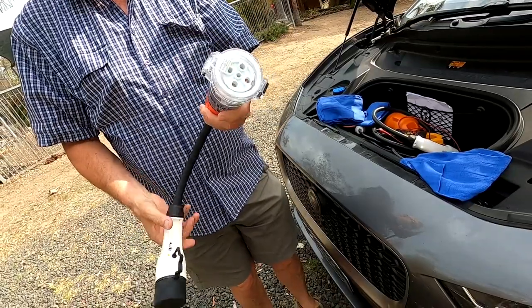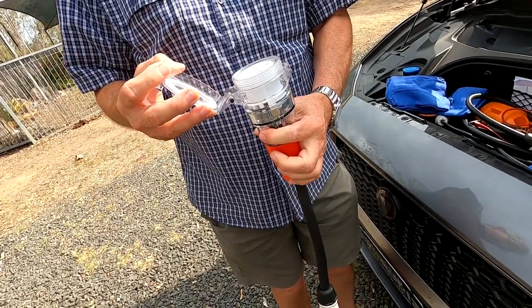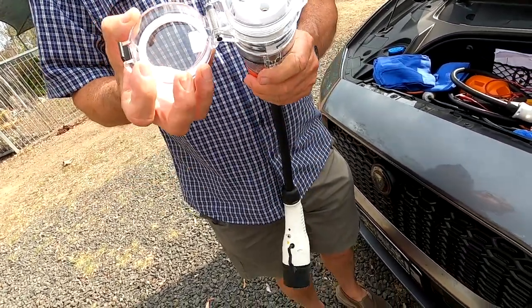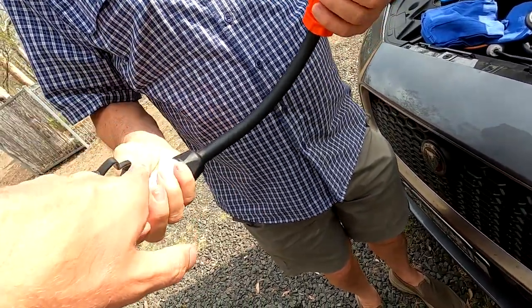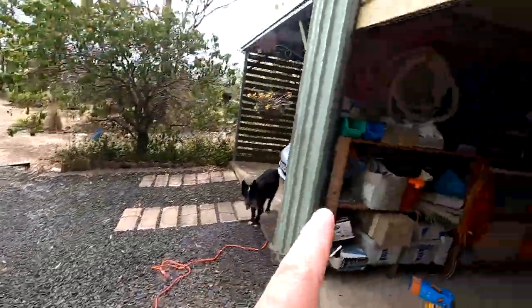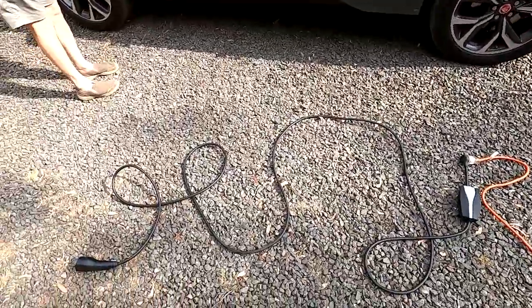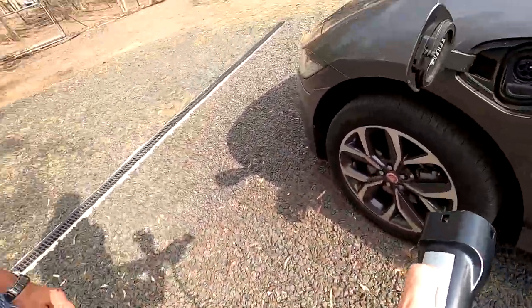We're going to do some charging experiments now with the Jaguar I-PACE and see if we can charge it with a Tesla UMC. I figure that if I get stuck somewhere, I can always find a showground that's got welding outlets — and you've got a little switch for the communication as well. Right now there's a 15-amp extension cable plugged into my 15-amp charger port, and here's the button — the charge port opens.